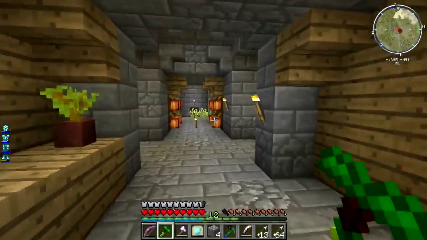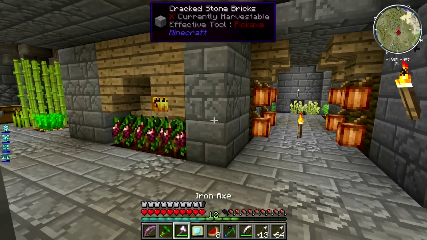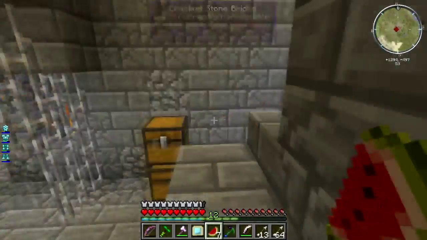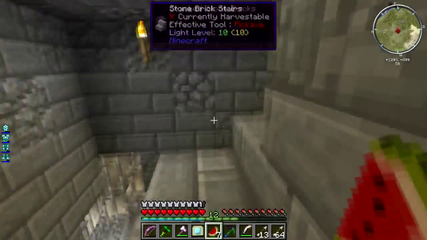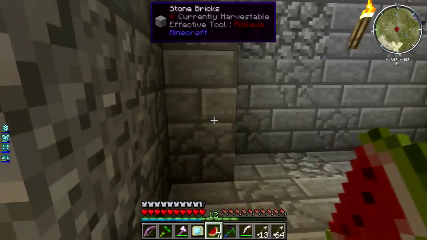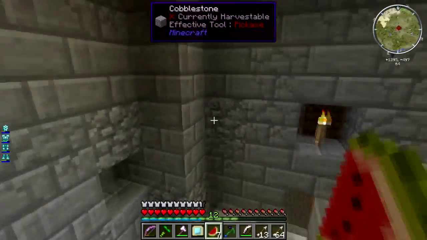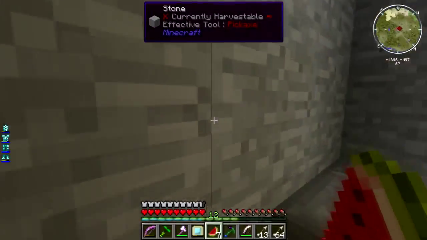Alright. Hey, anything to eat in here? Oh, I've still got some watermelon. Okay, it's all good. Got some leftovers from the potions I brewed up to take down to fight the wither. Okay, no, I can't go there. That's where the power for what was going to be the ME network was going. And I ended up not using that because what a pain in the butt Applied Energistics is these days.